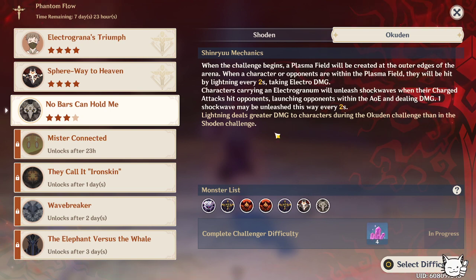Shinryu mechanics. Plasma field. When you are in the plasma field, you get hit by lightning every 2 seconds, taking Electro damage. Electrogranum releases shockwaves with charged attacks. Lightning deals greater damage to characters during the Okuden challenge than in the Shoten challenge.